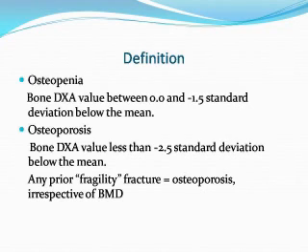But for all practical purposes, if any individual sustains a fragility fracture, which means a low trauma fracture, they come into the category of osteoporosis irrespective of their bone mineral density. So there are different ways of assessing bone mineral density. Can it be assessed in a general X-ray? Yes, it can, but it takes a long time before the changes become apparent on a plain X-ray film. It is said that you have to reduce your bone mineral density by approximately 30 to 40% before you can see it on a plain X-ray.